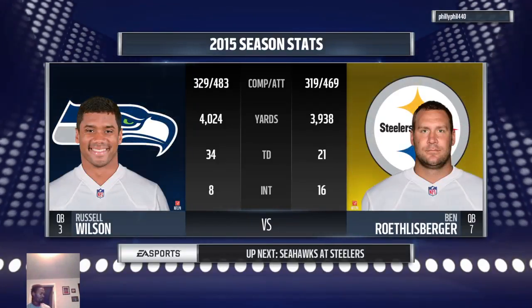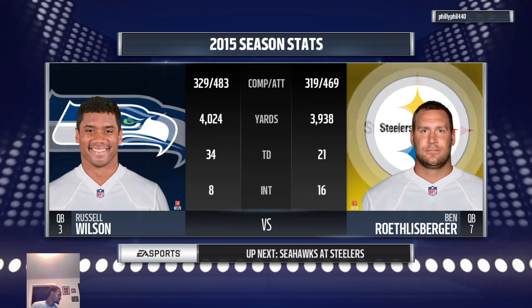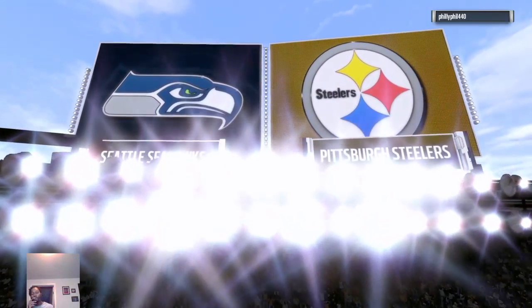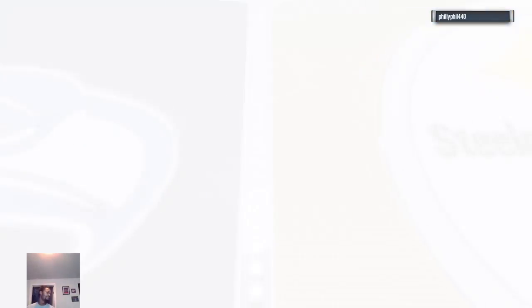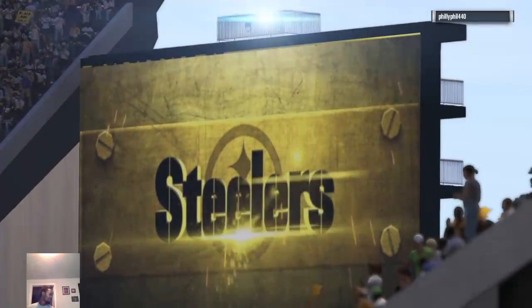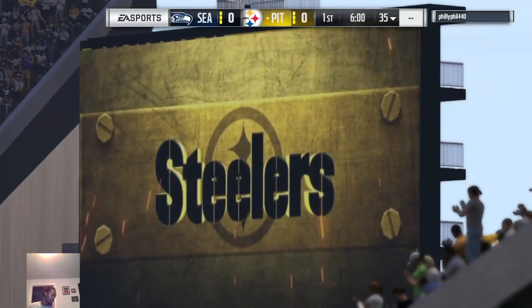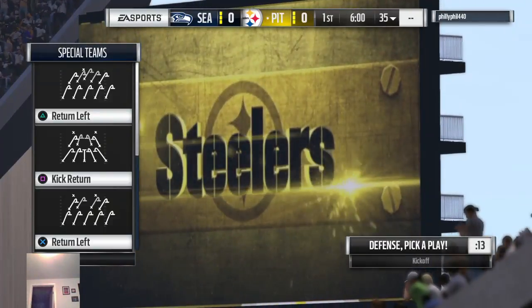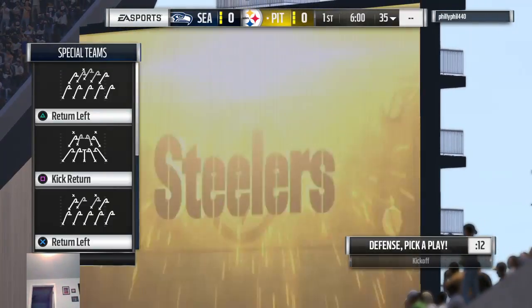I'm Larry Ridley. You're tuned in to the NFL on EA Sports. As we head towards kickoff, two quarterbacks will be on the field today trying to push their team to victory. It's Wilson's Seahawks going up against Roethlisberger's Steelers. So let's get you up to the Steel City. Standing by in Pittsburgh, here are Brandon Guyton and Charles Davis.